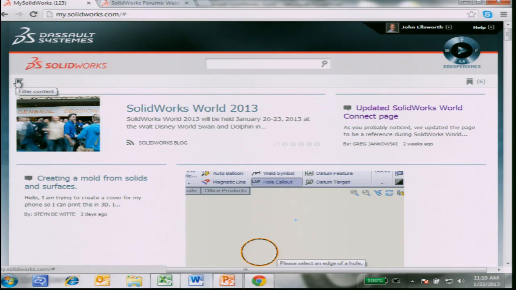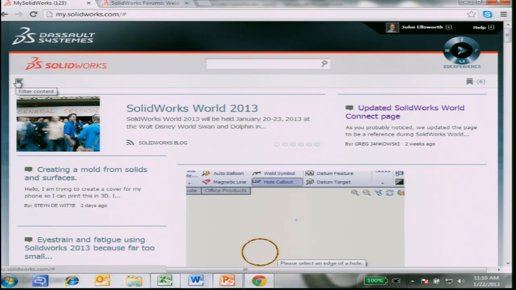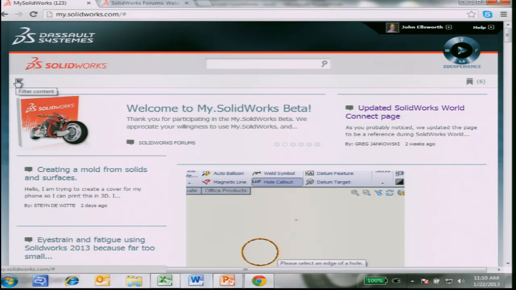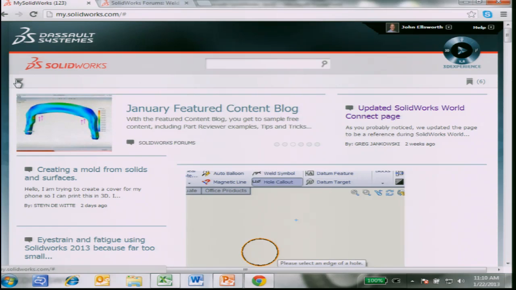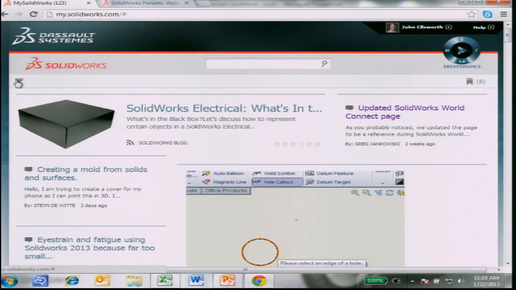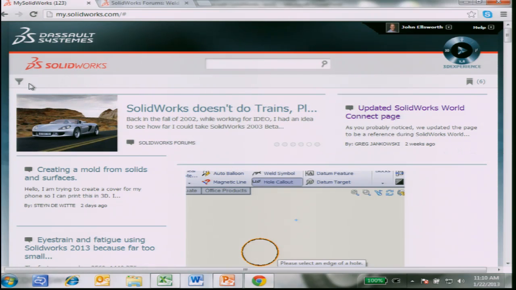So let me go home, and I want to focus for another minute on the home page. Now, the home page in My SolidWorks, as I said, is this aggregator of the recent. So it's taking activity that's happening across the different community sites and putting them forward here on the home page. And you can see in the upper left-hand corner, this first box is unique among all of them, in that it's got this rotating content that is going through.